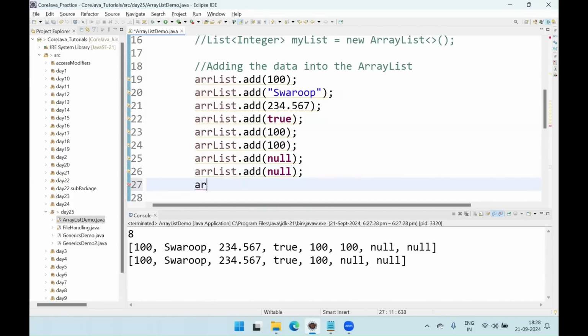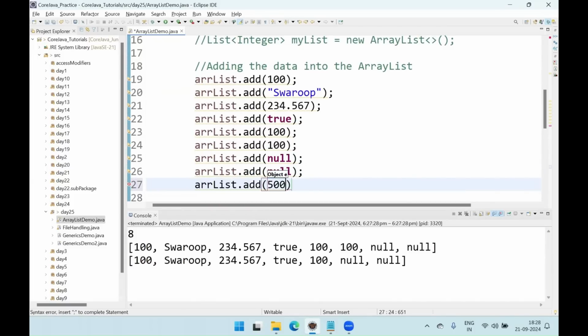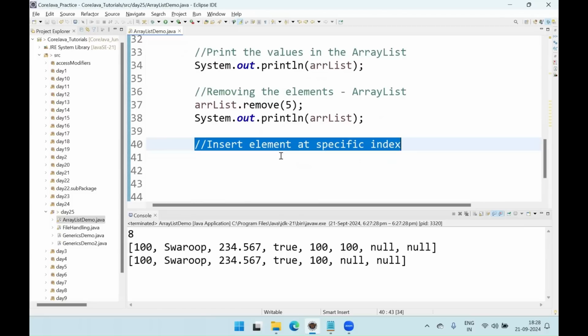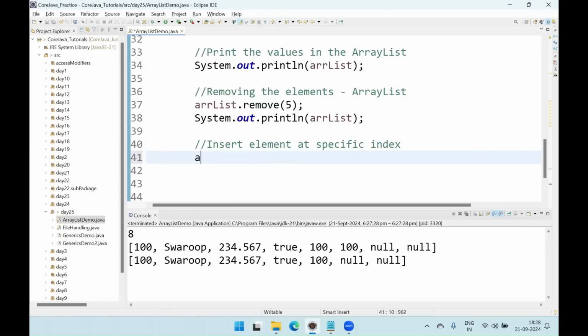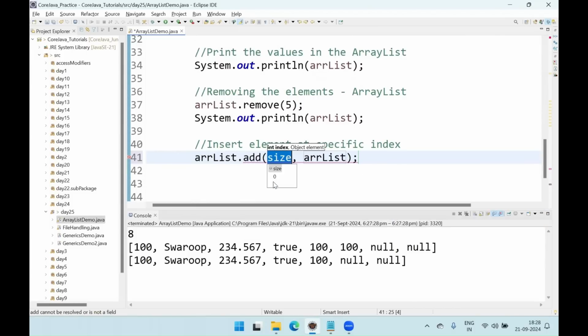If I am giving here arrList.add one more time and give like 500, this will be added at the end of the ArrayList at the last index. But in case of inserting at a specific index, I have to pass the index also. arrList dot, there is again an add method only. It is an overloaded method. So the second method I have to take.